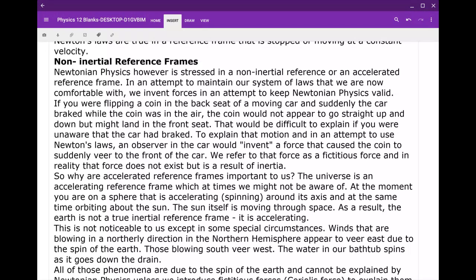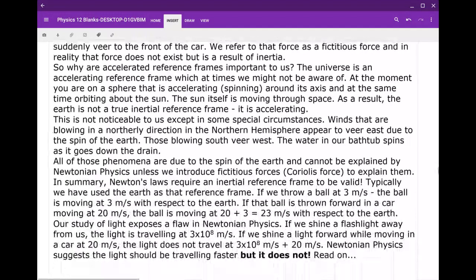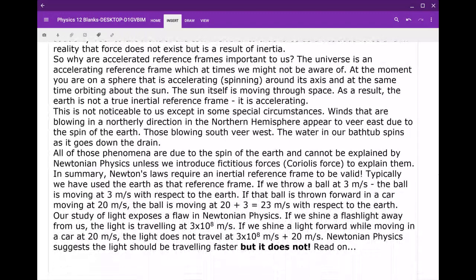So that's one of the things about non-inertial frames of reference. Anyway, you've got all that going on. The thing is, you would expect that if you're holding up this string and the coin gets pushed backwards, there's really no explanation for it. Let's say you're in this airplane, just sitting there, and all of a sudden you feel this force pushing you backwards. There's no explanation for it. Why is that happening?